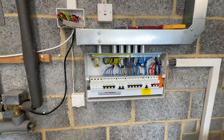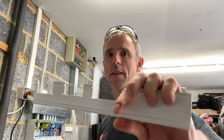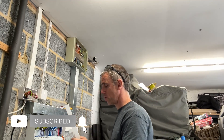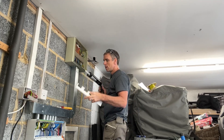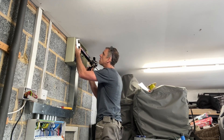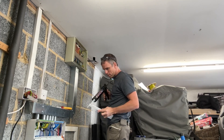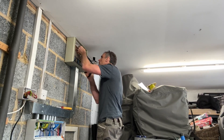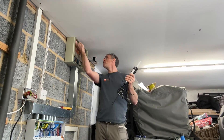Power's on, a little bit of tidying up and RCD testing then I'm done. I've just found a bit of old trunking lid, so I've cut this up to make a little plate to cover up the hole in the top of the board, cut to fit round where the cables come through. In hindsight I wish I'd found a different way to bring the cables in — it would have probably been better with some stuffing glands, I was going to do that originally, but I thought it would be a struggle getting all those cables through three or four stuffing glands whilst trying to hold it all up in place. What I'm doing does seal the top of the box fine — it might not look great but it serves a purpose. If I was to do it again I'd probably find a different way of doing it.